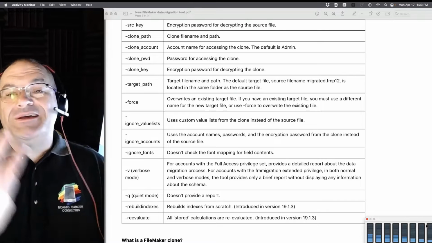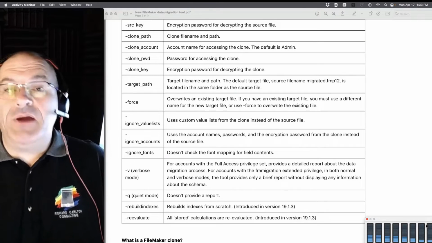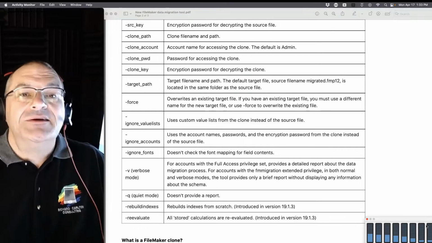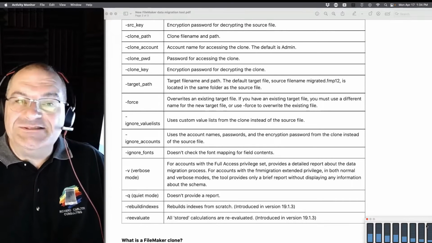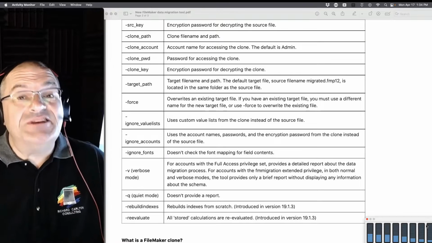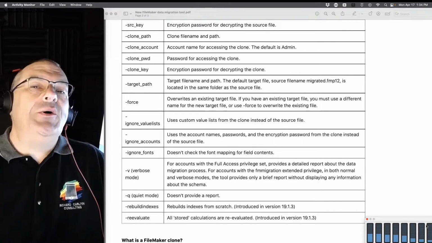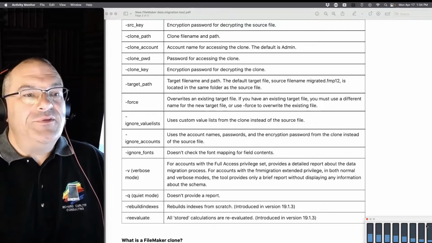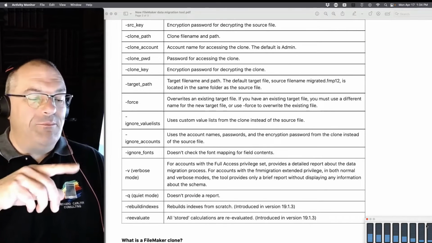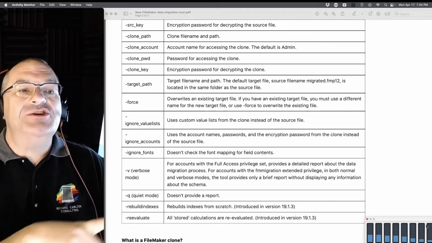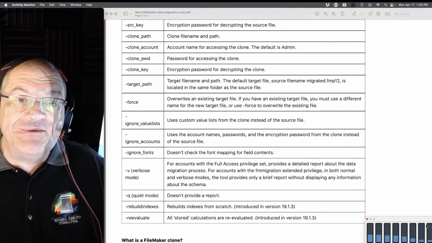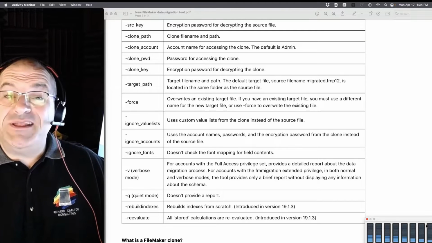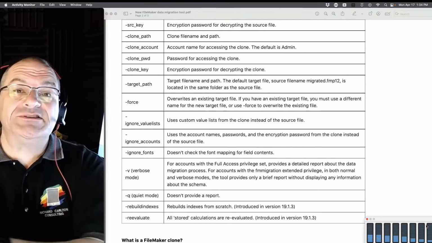FileMaker Pro, the client level, doesn't run anything in parallel. It's not a parallel processing kind of thing. It's kind of single-threaded, single-minded, just does one thing at a time. Does it fast, but does one thing at a time. So the idea is that this is kind of like FileMaker Pro with the import command, but because it's moving whole buildings at a time and using all the processors in parallel, that's why you could move 15 or 16 gigabytes in 25 minutes from one file to the next file.